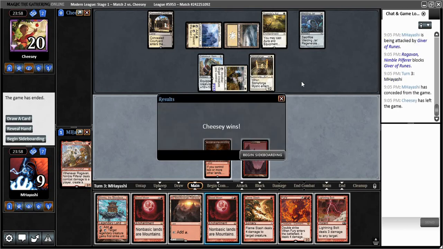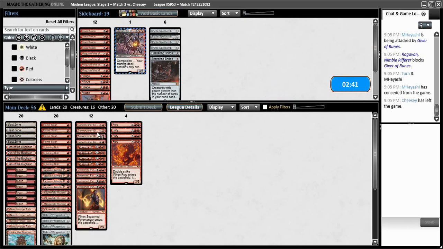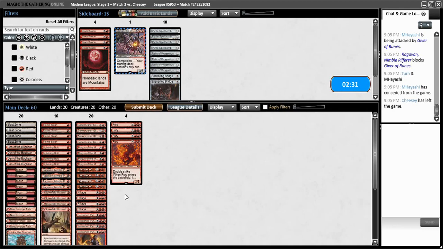Just not used to black-white Hammer Time. I would have Flame Slashed on turn one if I would have. I thought it was going to be like a Stone Blade type deck. I think they're so clever. Alrighty.